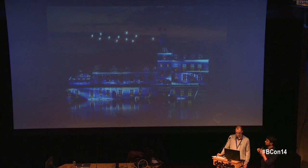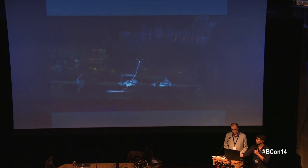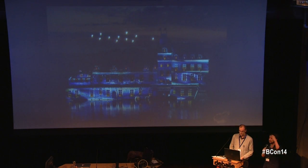So the main challenge here, and this is what we're going to be talking about, is how do we go from a single hand-controlled animated drone to a show where you can get all these flying objects. What you see here, you don't see the drone, but you see the payloads, which are lights, objects with animated lights, and just magical. And how you do this from within Blender.